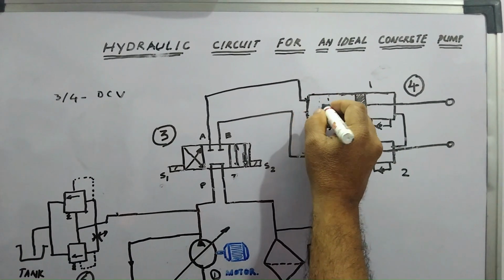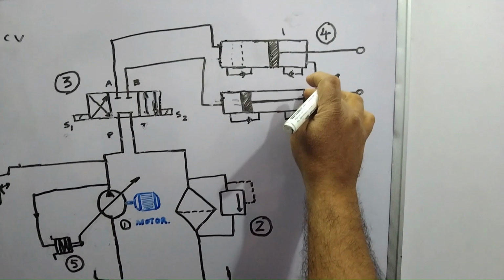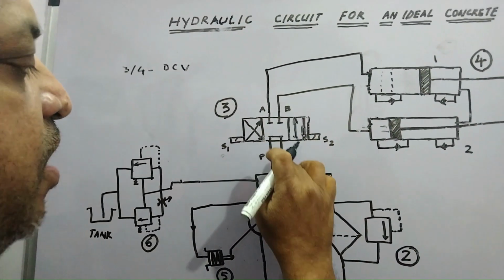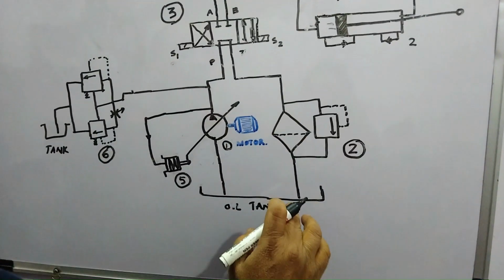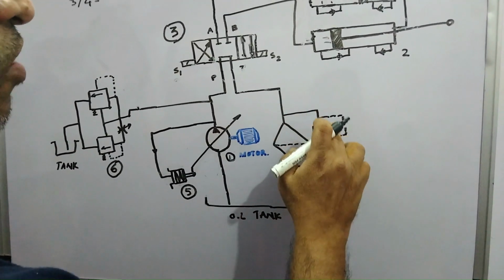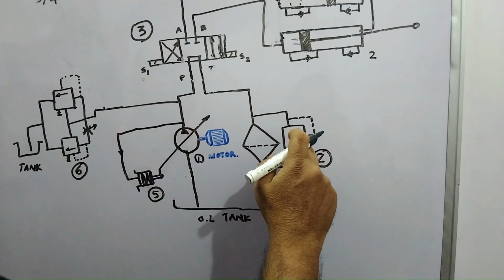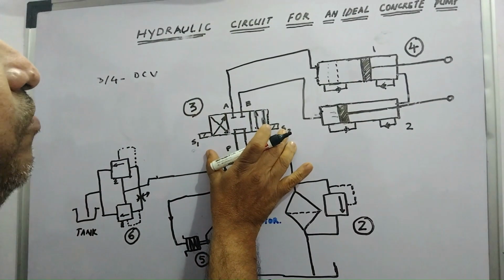As the oil pushes here, it goes out, and as the oil comes here, it is going to retract here. This oil will come here, and again it comes down to the filter and drains back to the tank. Or if the filter is jammed, the route will be taken through the relief valve. The pilot valve opens it and it goes to the tank. This is the operation of the relief valve.